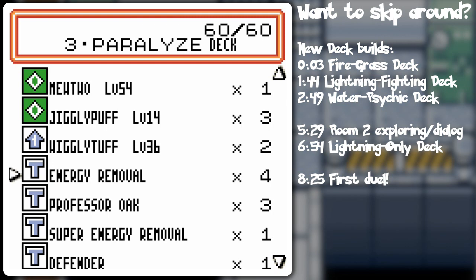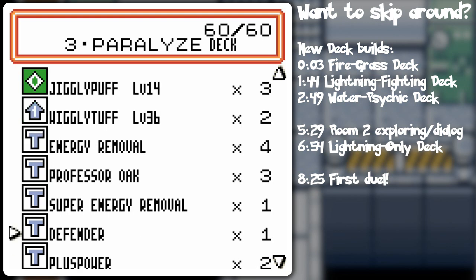And now also, you're probably wondering, where were those energy removals? Here they are! I thought that they were most fitting in the Paralyzed deck, because I've only got 4 of these and one of these. And I didn't want to rely completely on energy removal the entire time of playing this game. I want to show all sorts of different strategies, so I thought I would put them in here as they're pretty fitting for this particular strategy.